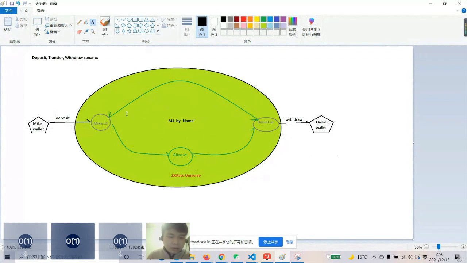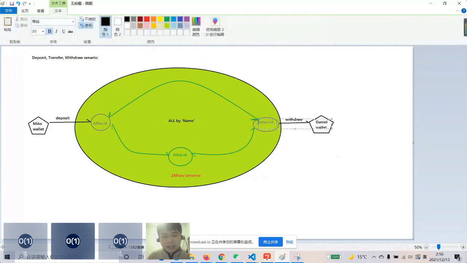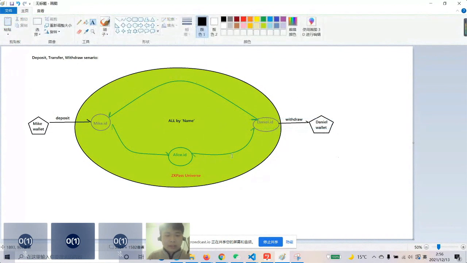When Mike wants to transfer Mina to Daniel, he just needs to transfer to Daniel's ID instead of Daniel's wallet address. All the activity happens based on the registered name.